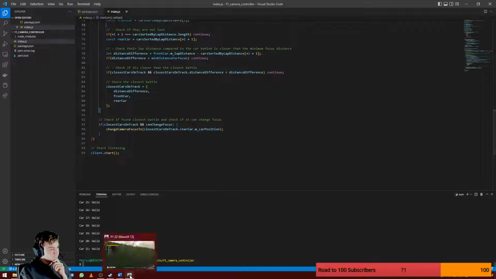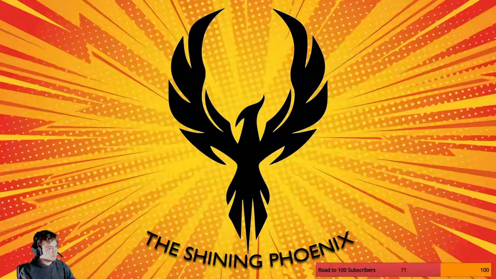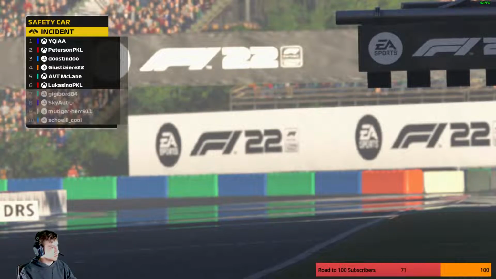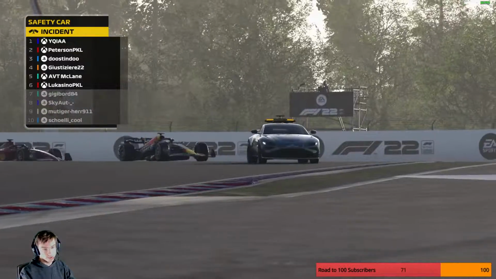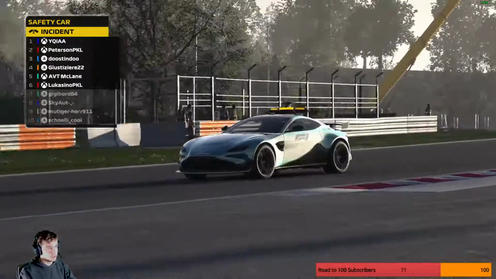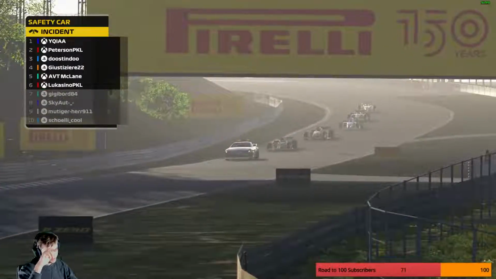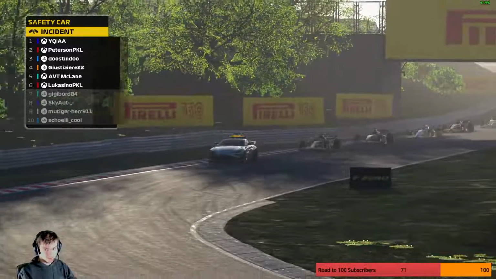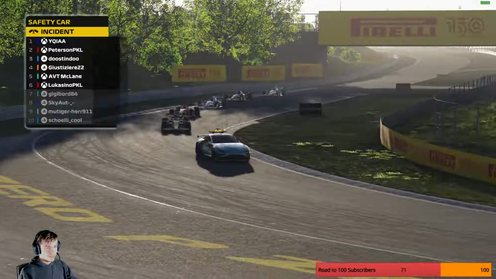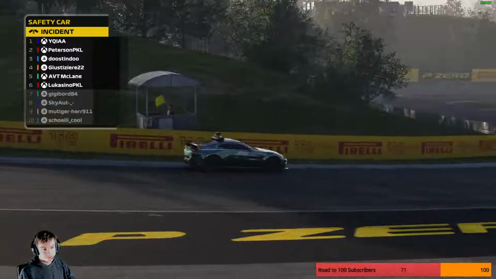Let me quickly check if, by the way, my buttons are correct. Wait, oh wow, it's the boring safety car.